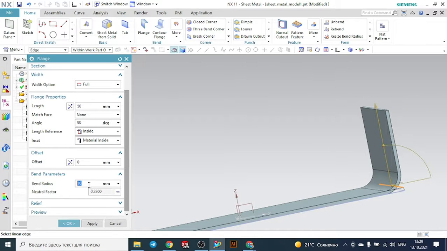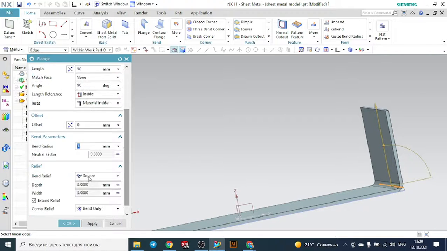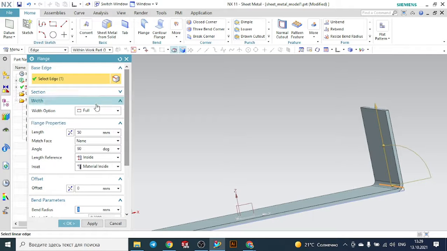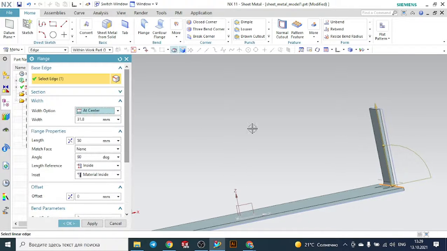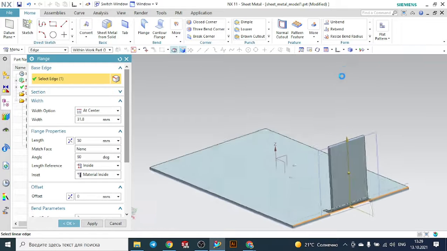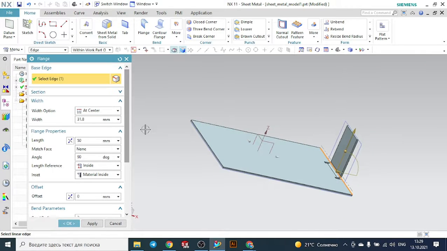In most cases it is a standard. For the sheet metal it's 3 millimeters. Let's keep it. Also we have the relief, but in this case we see the relief with the other options. So let's go on here from the full to the center. The center that we have seen, now we will see in more detail.